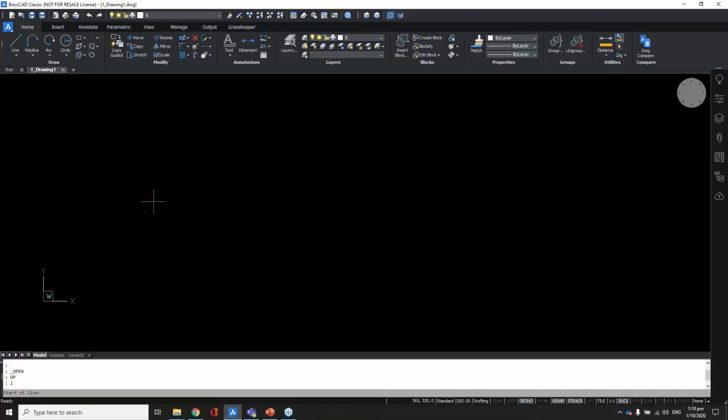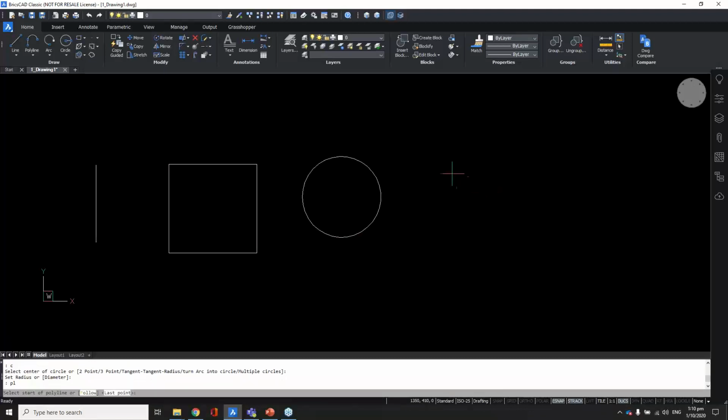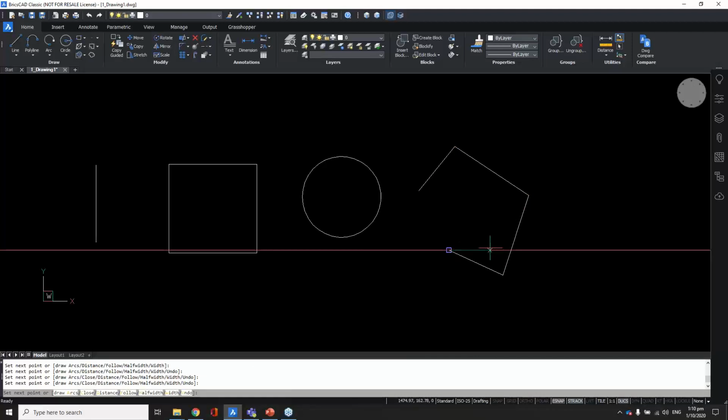So right now, I'll just use L for line, and that's an ortho right now. You can also click on these settings here below. So ortho there, I'll just switch that off for now. And REC for rectangle, C for circle, and PL for polyline. So, you know, this is very, very easy and comfortable in terms of what you're used to with your commands or your settings. And if you want to switch those as well and customize those shortcuts to what you're used to, you can of course also do that.